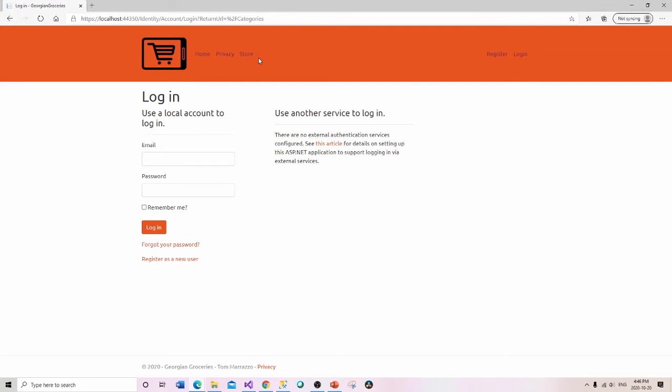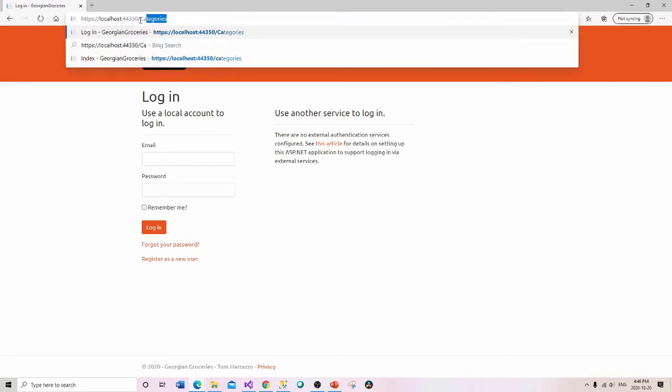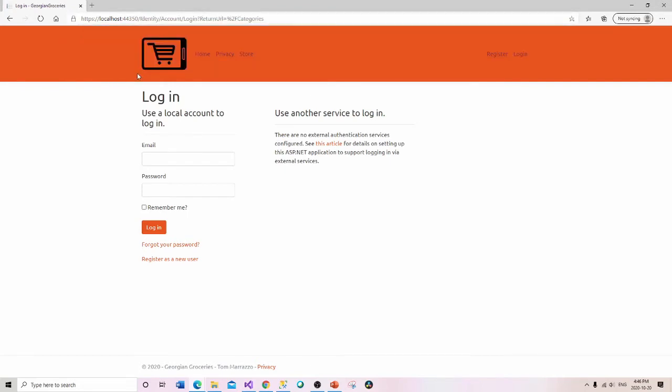I can't actually see anything. So if I go all the way back to here and I say categories, it doesn't allow me to see that, because I'm not actually authorized to see it. So you can see how that was an automated process.